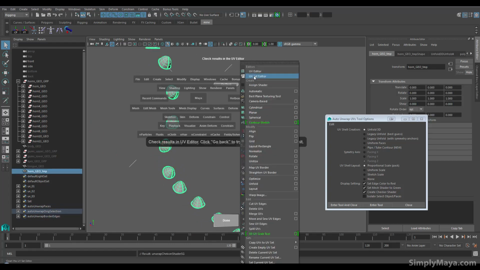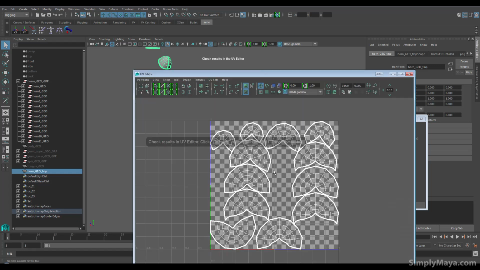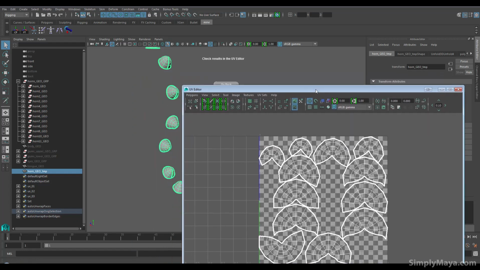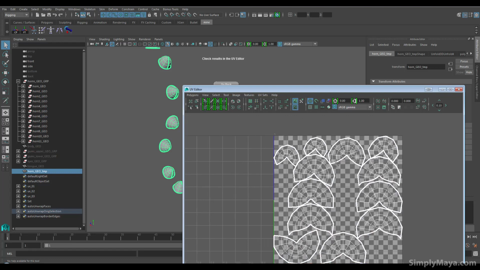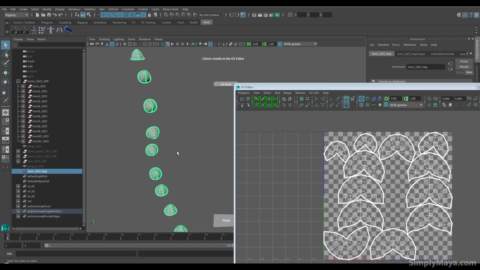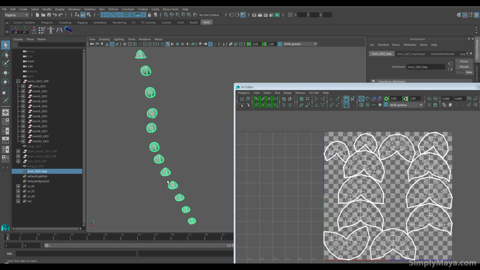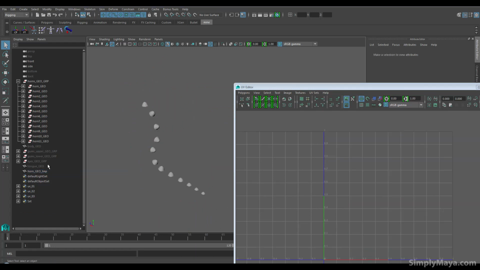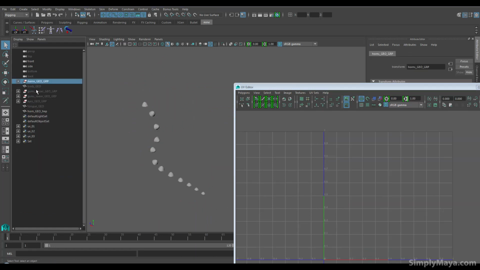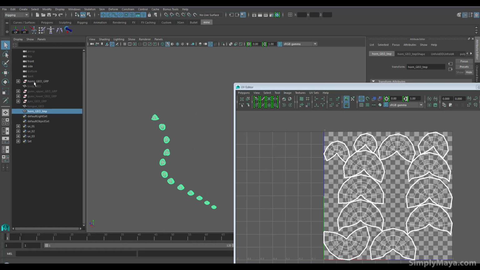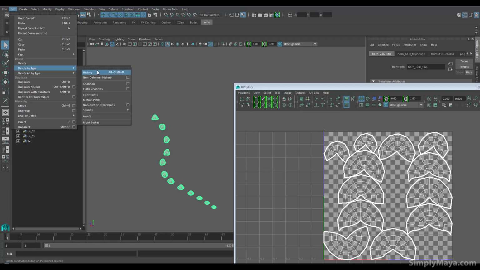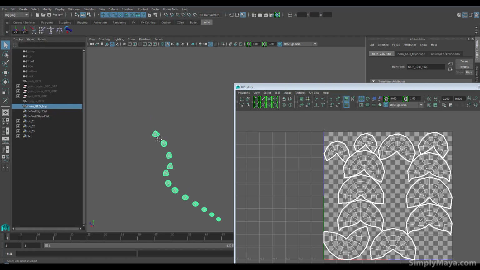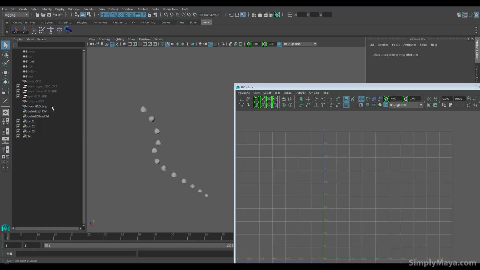Now let's go and have a look in the UV editor. Okay, and that's laid all those out quite nicely. So let's bring up the distortion, and you'll see we're pretty much all white here, which is fantastic, exactly what we wanted. So that's laid out the UVs for all these horn parts. I'll just click done, and that's done the UVs for the horns. So I'm going to select this horn group and delete its history just to get rid of these temporary group nodes up here. So edit, delete by type, history, and now we've got one object that all has the horns nicely UV'd.